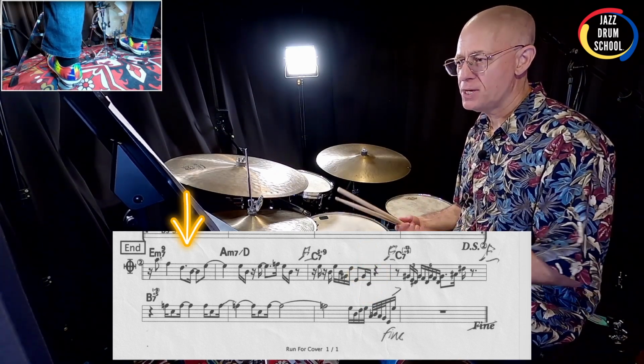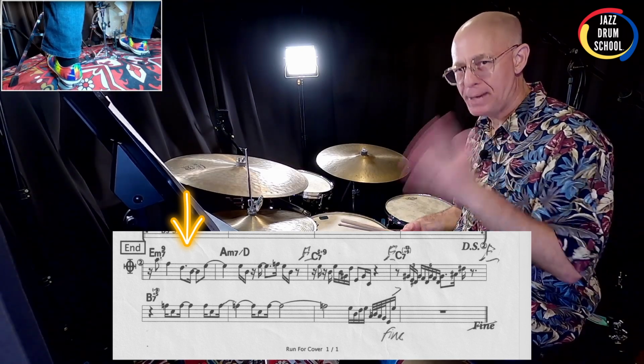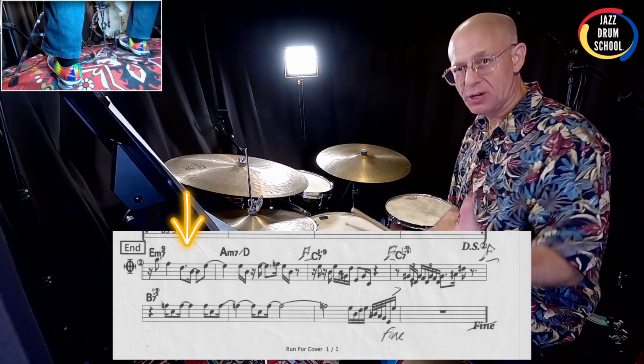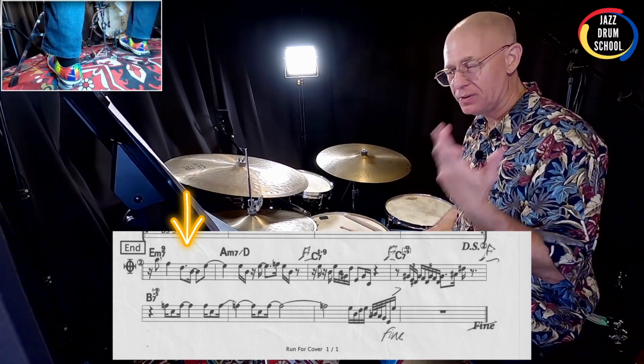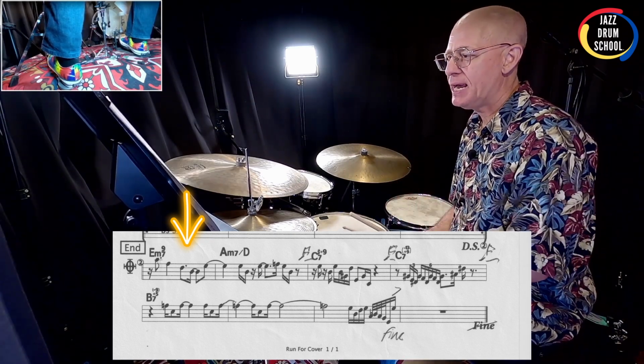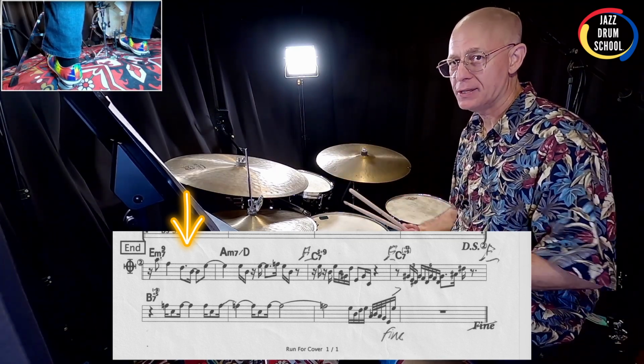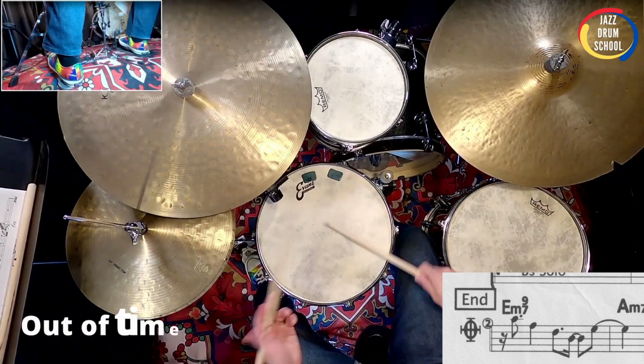All right, so in the first measure, what I've got there is ba ba ba ba ba. That's also a characteristic motive of the tune, of the melody, and so those are all kick notes basically. Those are all notes I'm going to hit. So let me show you how I'm going to play those.